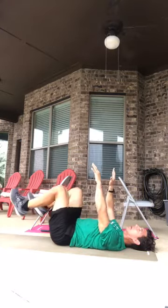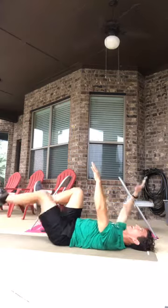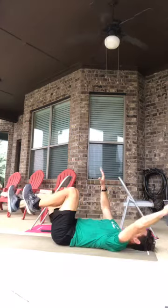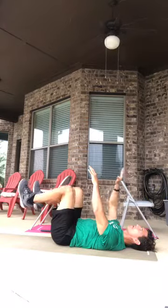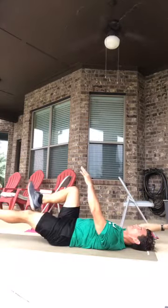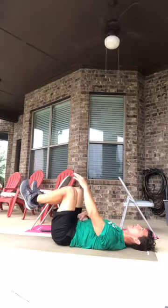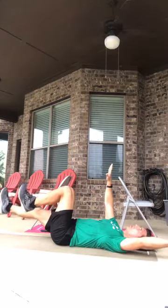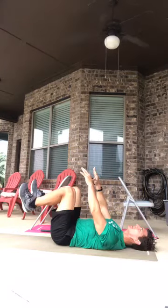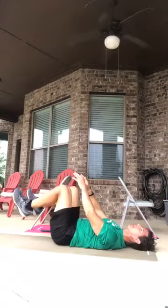I have to think about it, right? Come on, there it goes. 1, 2, 3. 1, 2, 3. We'll call that 5. 1, 2, 3. If you really focus on keeping that tight, drawing the navel in. 1, 2, 3. Otherwise, this is not an effective exercise if you just do something like that fast.